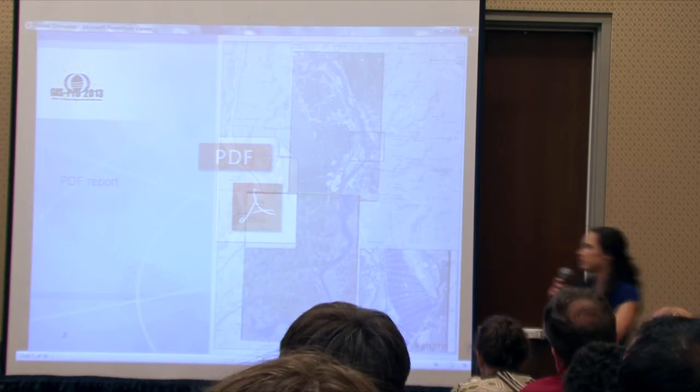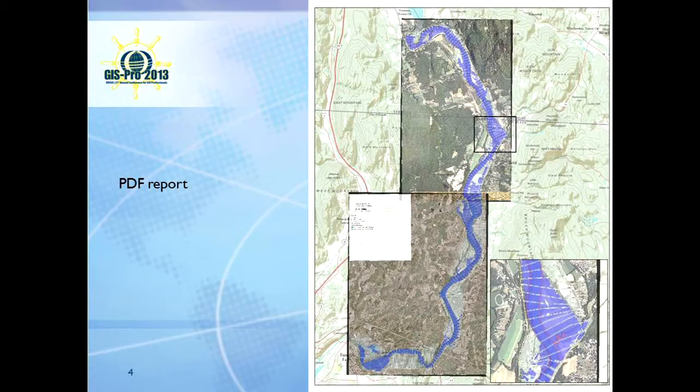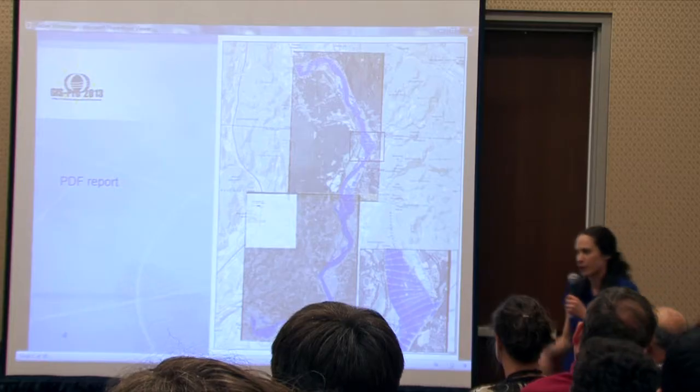Okay, so slide. The PDF had a map of the location with river transects. And I stuck this into ArcMap and georeferenced it, and one of these transects will be used as an example throughout the presentation to go over the methodology.